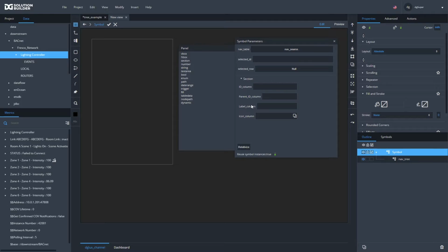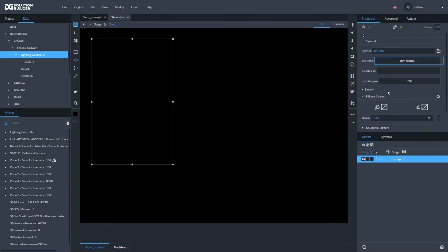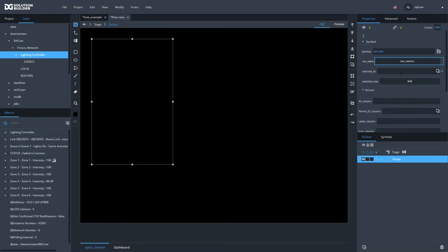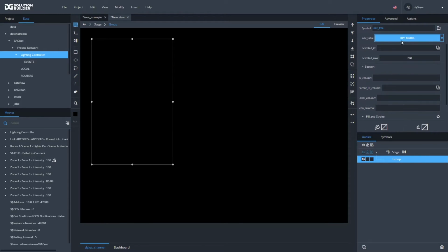I don't know yet. Again, I'm building this as I go along with you, so I don't have this completely thought through ahead of time. I never do. We're figuring it out as we go. So if we need to add something later, we'll add something later. So I'm gonna go ahead and save the symbol, and I'm gonna fill in these properties that I just created. The reason I want to do it here outside of the symbol is so that my values that I typed in are not serialized into the symbol. They're just passed in as this current instance.